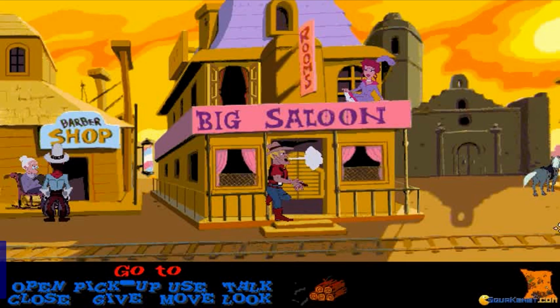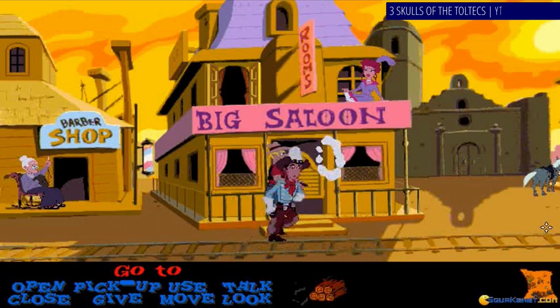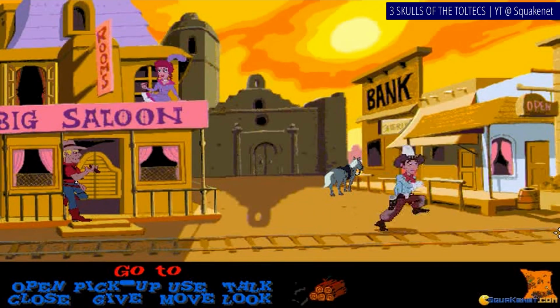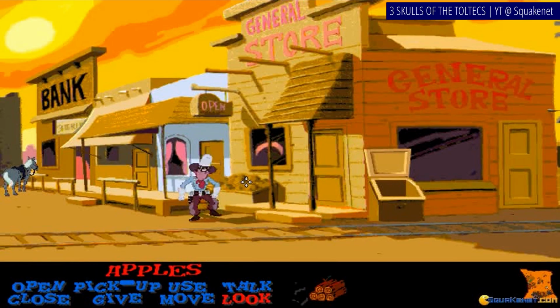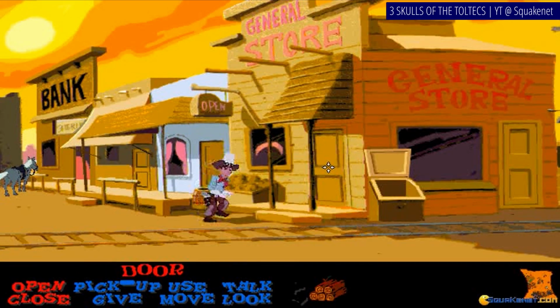Three Schools of the Toltecs is a Western-themed point-and-click adventure game. You're Fenimore Fillmore, and by a set of quite unfortunate events depicted in a fully animated intro, you learn about three schools that can unlock the mythical and supposedly great treasure of the Toltecs. So naturally, you're so into it, and set out to find all three schools necessary to find it, and then the treasure itself. You're not alone in those pursuits, however, as there are others after it too. So whoever gets to it first will become obscenely rich.